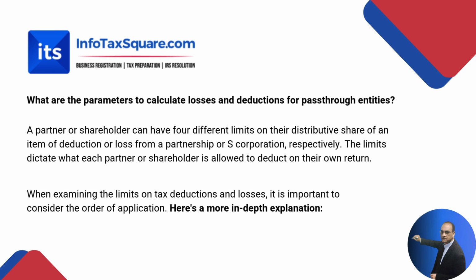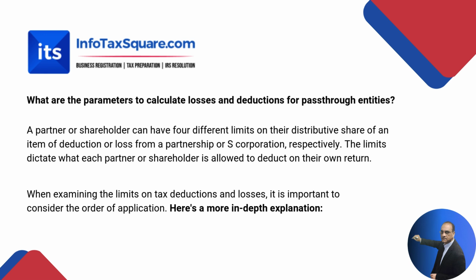What is a pass-through entity? There are various types of pass-through entities. In this program, we are going to discuss the S corporation and LLC, which are pass-through entities. What is a pass-through entity? It is a non-taxable entity, and any income and loss are passed through to its partners and stockholders, and they pay taxes rather than the entity. So what are the parameters to calculate losses and deductions for pass-through entities?